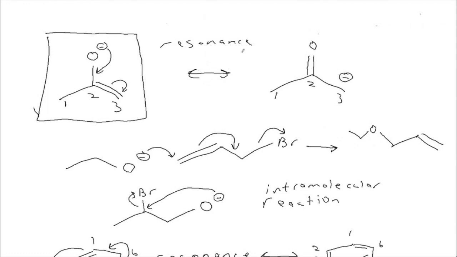If you had never learned about resonance, you would assume that the oxygen was going to be the reactive atom here. Maybe I shouldn't have those arrows in the same picture, but if you were looking at this molecule, you would expect the oxygen to be the reactive atom. But the resonance reveals that maybe it's carbon 3 that will be reactive rather than the oxygen. So that's one of the most important reasons to go over resonance, because it helps us predict more reactions, because we can see atoms that will react that we might not have predicted because they have these types of hidden charges.